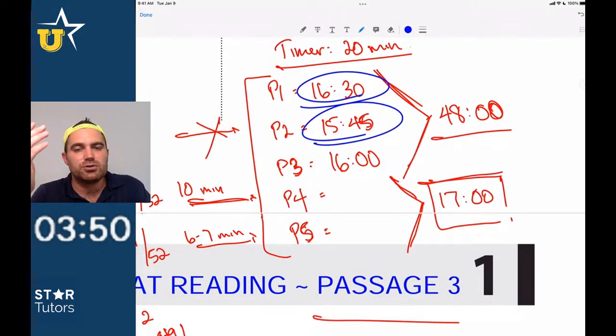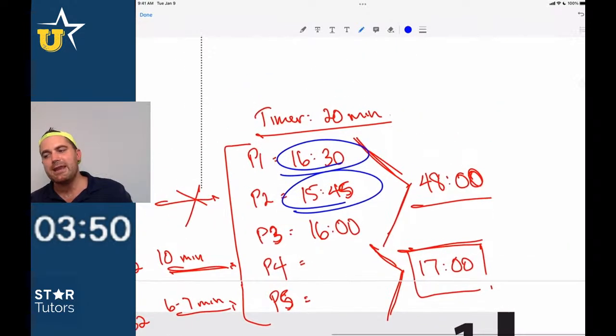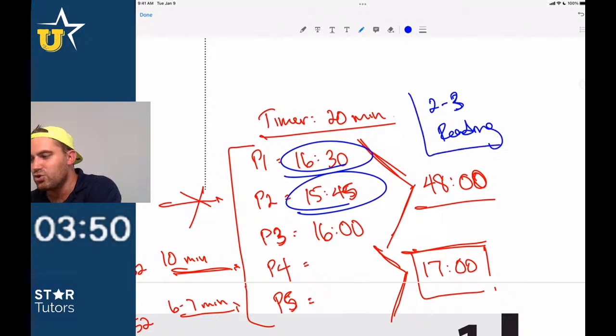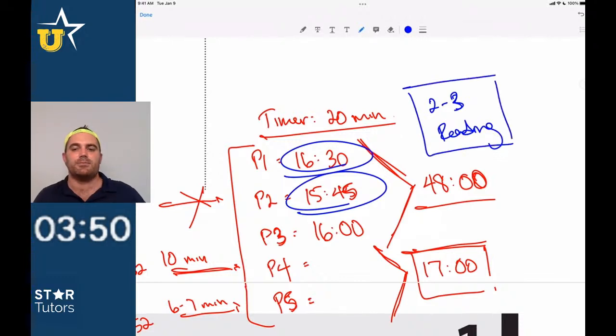Of course, once you get to a certain point, you want to start doing the full length test, right? This isn't what you're going to do all the time. But I would say that anybody that's watching this, if you haven't done this before, for at least the next 2 to 3 reading sections that you complete, if you're completing a practice section, the next 2 to 3 should be done in this manner. And I guarantee, without a shadow of a doubt, your score will go up on your next full-length practice reading section when you take it all at once because of this ability to stay calm and to recognize where you are in the test without having a massive freak out.